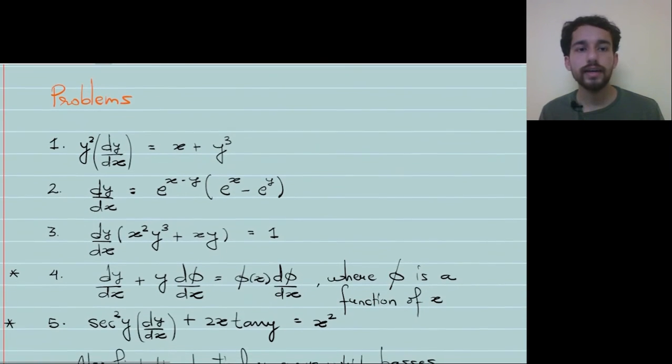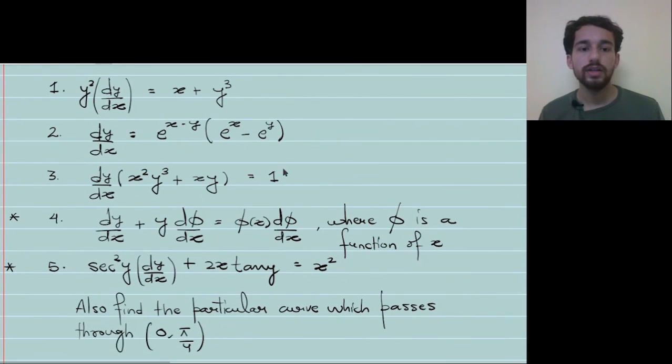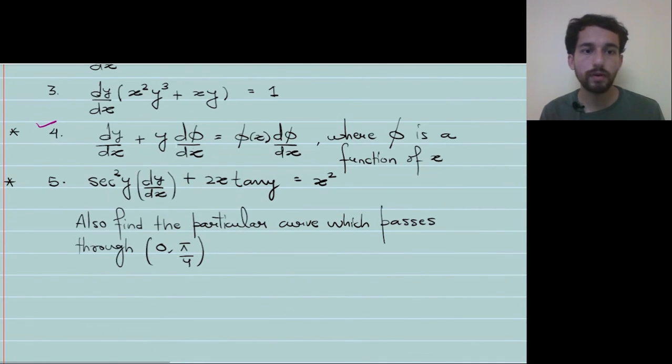So today I have these 5, I would say, very good interesting problems based on Bernoulli's differential equation. So try to solve each of them. The ones which I have marked by a star are some good problems. When you solve them, maybe you can get stuck somewhere. So try to solve each and every one of them. And I say again that this fourth problem is a good problem. Initially it is of a different form. You can reduce it to form a Bernoulli's differential equation of that type.